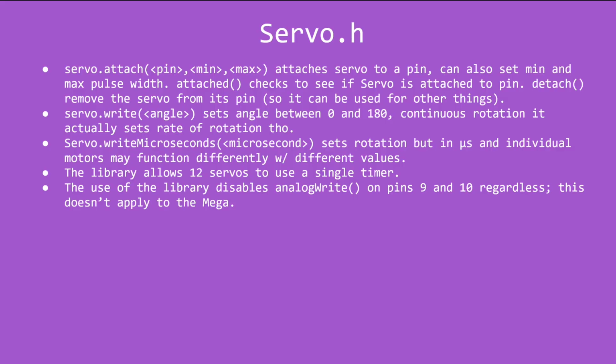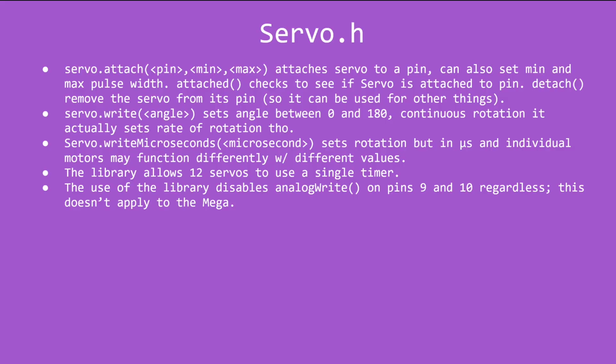If it happens to be a continuous rotation servo, it's just going to set the rate of rotation, so know the difference. I'm going to cover motors and servo motors in later videos. There's also writeMicroseconds that sets rotation in microseconds. Keep in mind with this command, individual motors may function differently with different values.